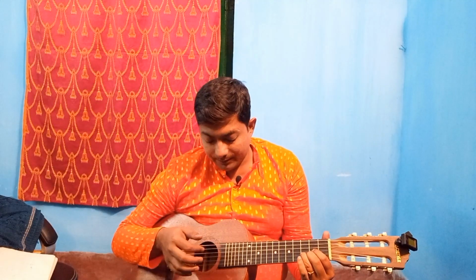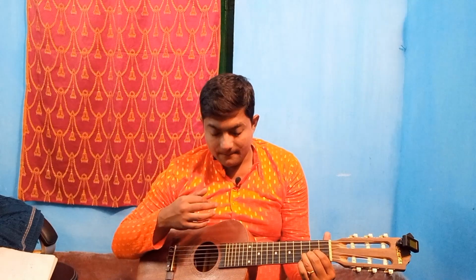It doesn't use the topmost two strings, the bass strings, right? So if we just brush along for the up strum, it also plays the thickest bass string, the thickest string. That really doesn't sound that good. So that's why we try to play only the three strings.